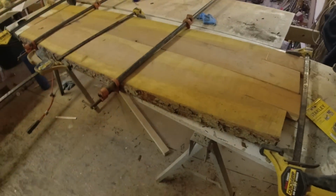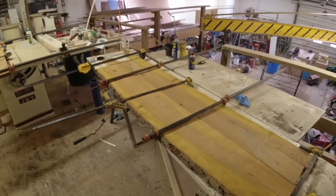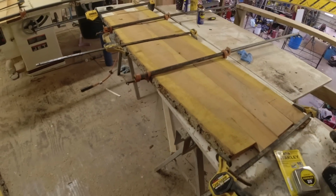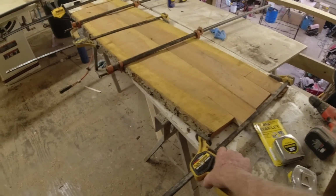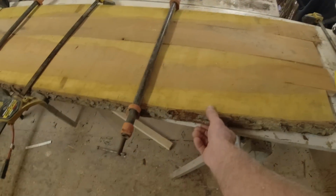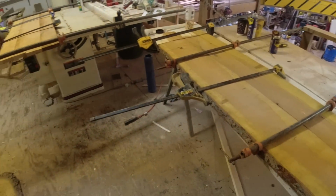Okay, so this is the next morning. I'm sorry, this was Sunday morning. I glued these together. This is Monday afternoon. We're done working, so I came over here. Now I'll take the clamps off and start knocking this edge off.